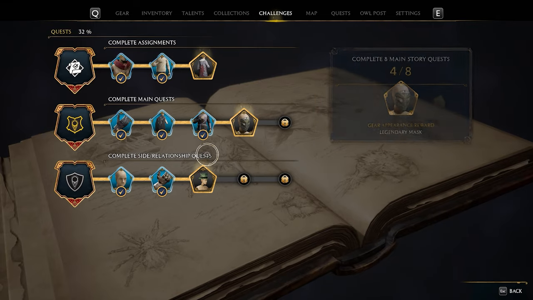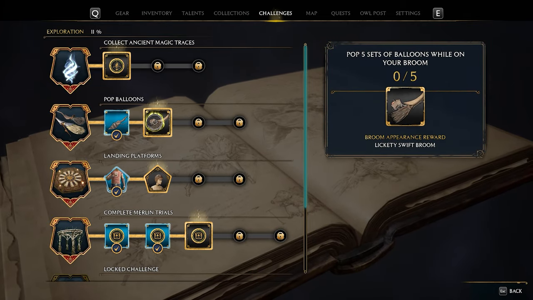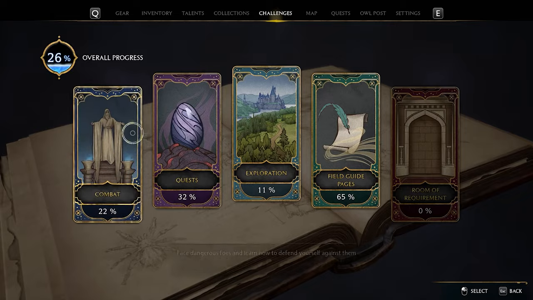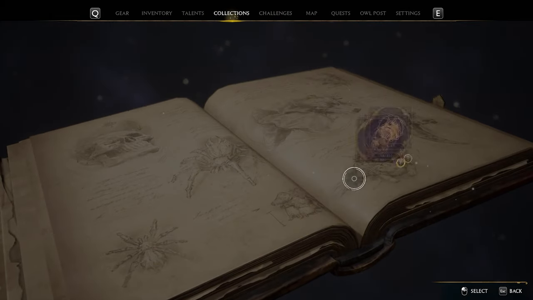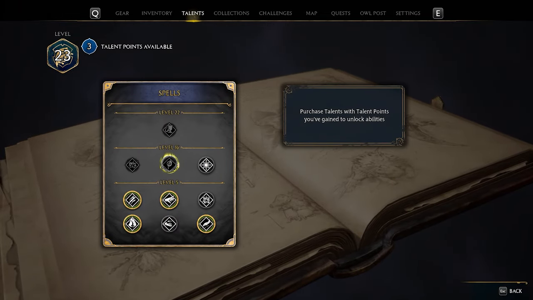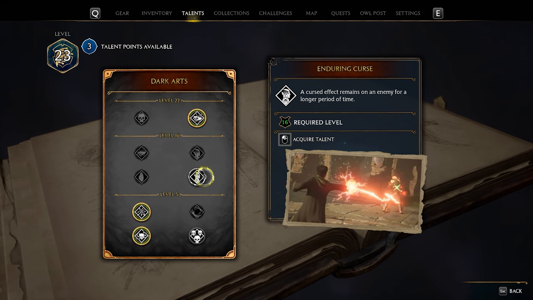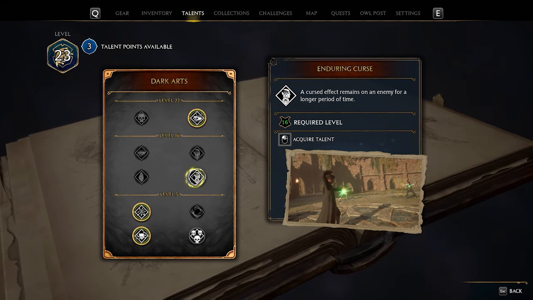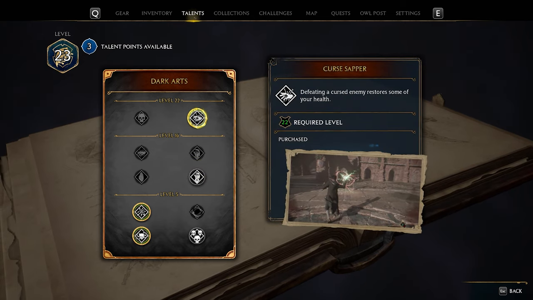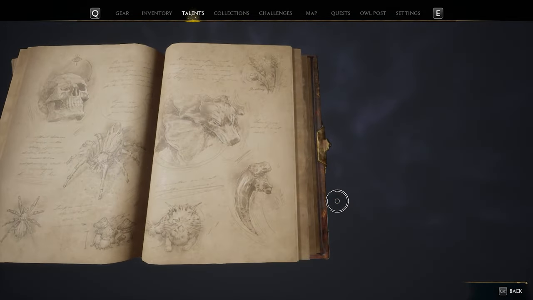Did I get anything from here? Just that. Oh cool, and I got this as well. I believe that is it. But yeah, the talents. I'm not sure if maybe I've been picking the wrong ones or what. I don't know what ones are good and what ones are not so good, because you can't change them at any point. A cursed effect remains on an enemy for a longer period of time. Restores. Okay. But yeah, so sorry. I will leave this video here.